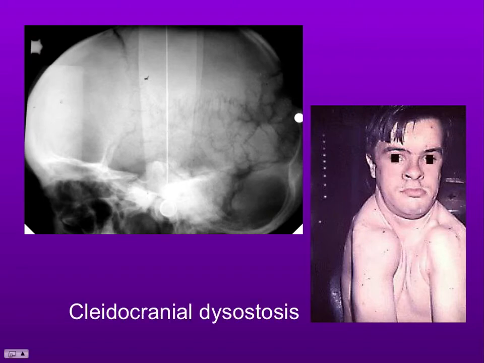This is a case of cleidocranial dysostosis, or cleidocranial dysplasia as an alternative name. In this condition we have abnormalities of the clavicle, hence the cleido part of the name, and of the cranium, hence the cranial part of the name. Paradoxically, the patients have most problems related to their teeth because they have supernumeraries, multiple supernumeraries, and failure of eruption of teeth. And those are the things that really bother the patients. But it's useful to remember the sort of other skeletal abnormalities that develop.